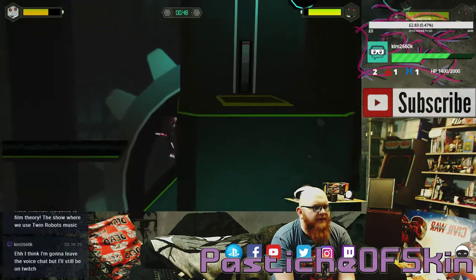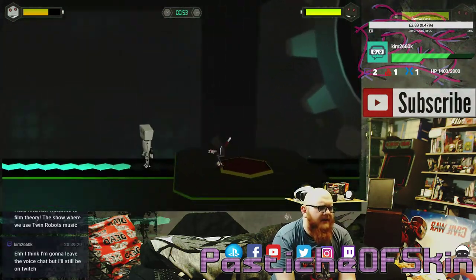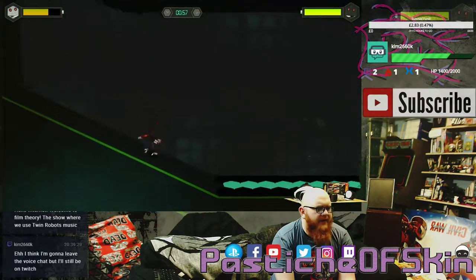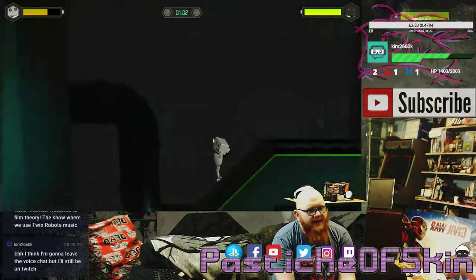So, simple enough, puzzling. Obviously, the difficulty is going to rise as we play through this, since you're playing from one bot to the other, switching back and forth as you solve the puzzles, depending on whether you need one bot to solve the puzzle or two bots. So, sometimes you actually need to stand on top of your brother's head.